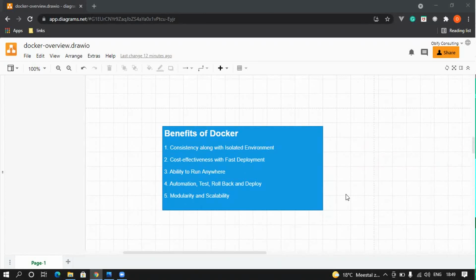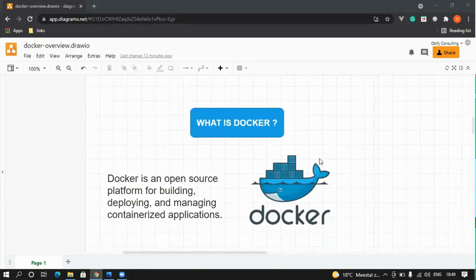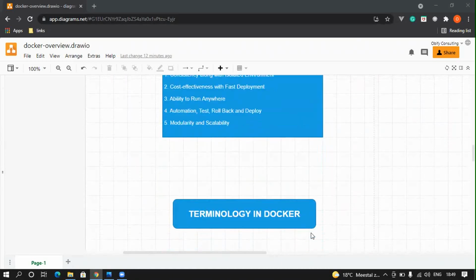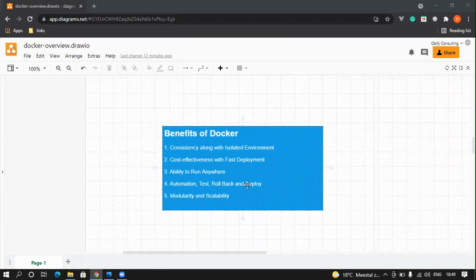So a Docker engine should be running based on the operating system, and then you just throw this bundle of your application, with your dependencies and runtime, and the Docker engine is going to take care of how it will run it there. So ability to run anywhere.